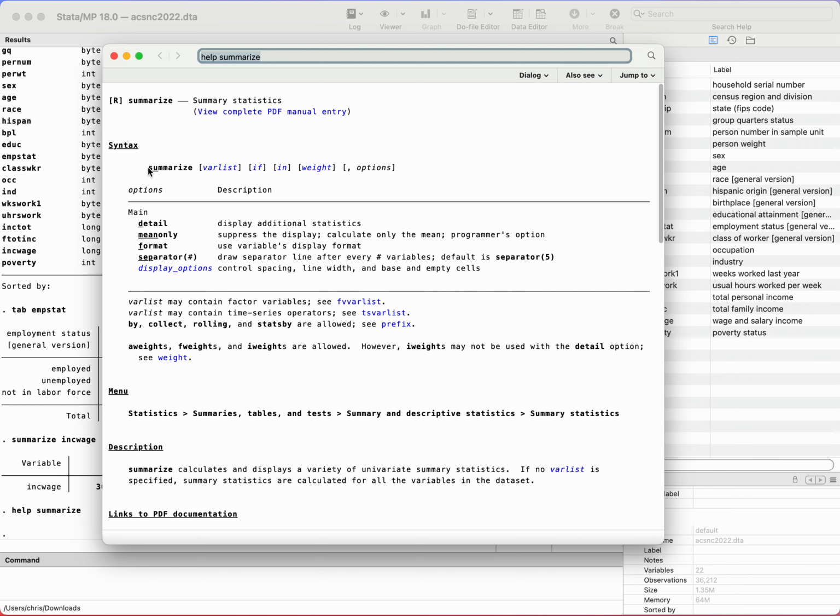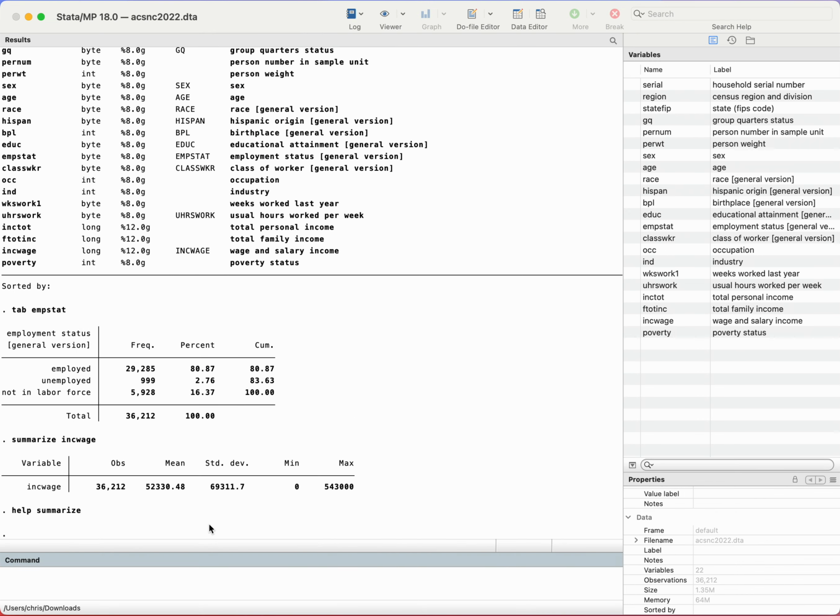I want to show one other thing, which is you'll notice some of the letters are underlined at the beginning. That is a minimum abbreviation that you can give. So I could shorten summarize to just SU, although personally I like to see the M as well, so SUM just tells me summarize. And notice it gives you the syntax here in general form, and the options, if you put one or more options, need to be after a comma. So let me abbreviate summarize to just SUM, and I'll ask for that same variable, wage and salary income, and I'll get the detail option.